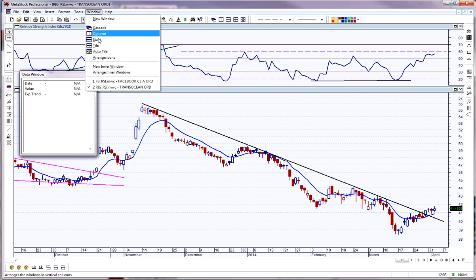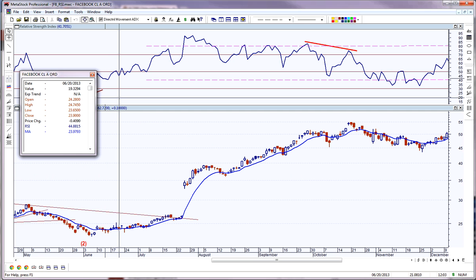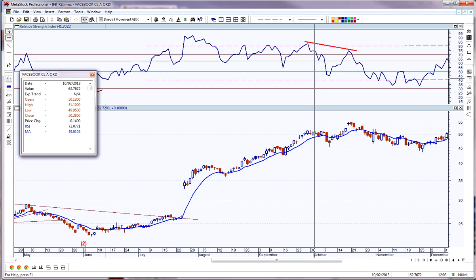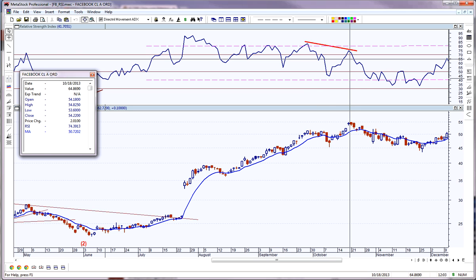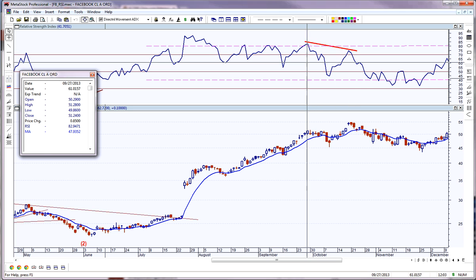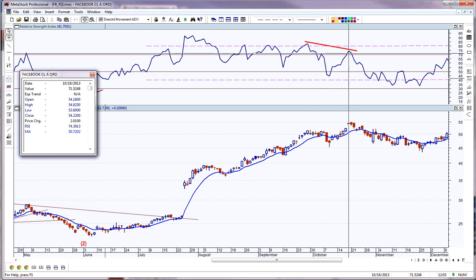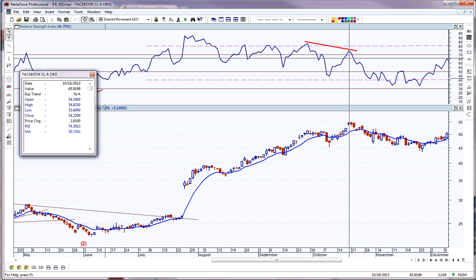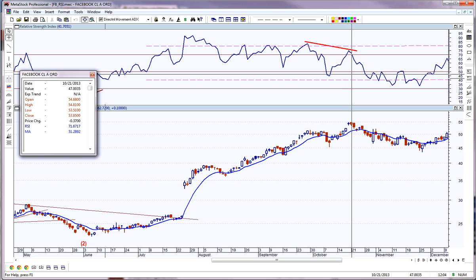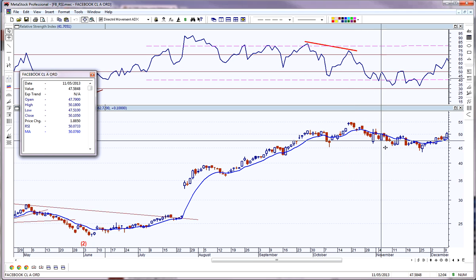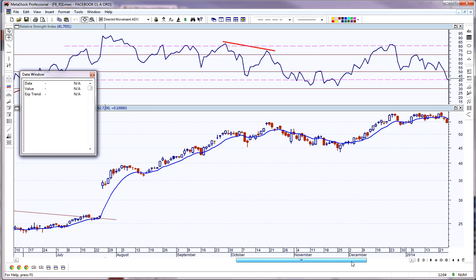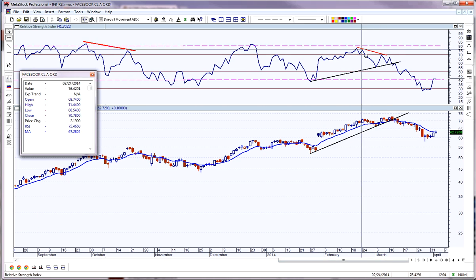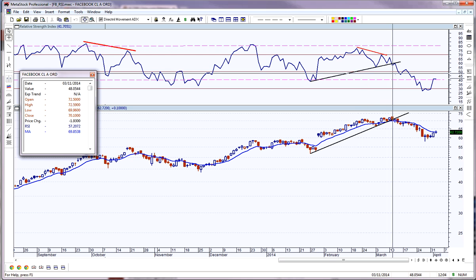The other thing about the RSI is that it can help you with divergences in terms of turning signals, turning points. Okay, so here the indicator did not move to a new high, but price did. So that means the indicator is not confirming that price move. So that's a negative, and sure enough, Facebook turned down. Let's see, same thing happened over here on a shorter term basis, and it rolled over.